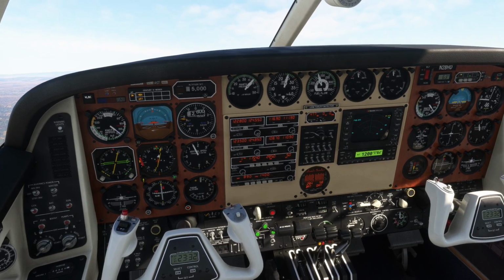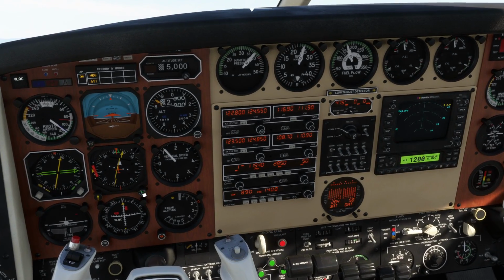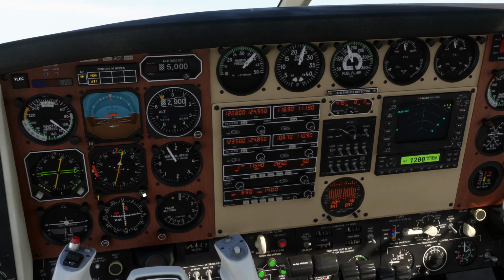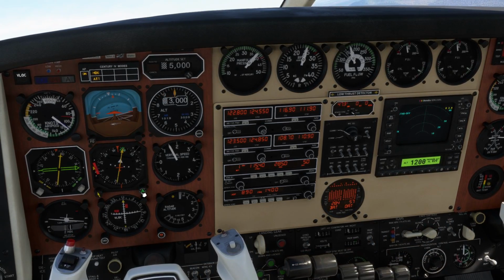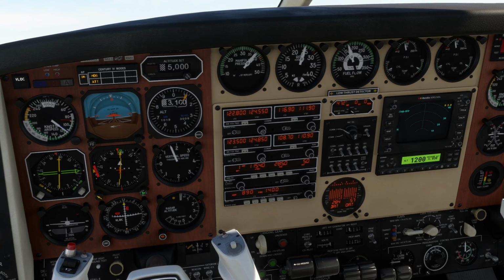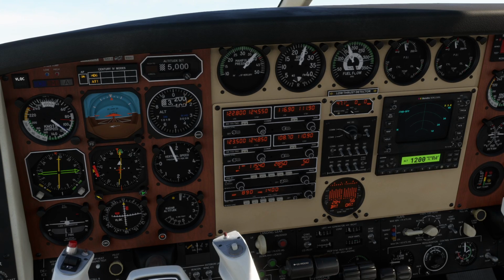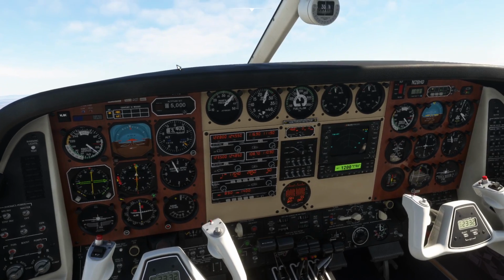So we're happily climbing out towards 5,000 feet, so let's go and turn towards our eventual course. So we're going to move towards the course we wanted into the VOR at Rockhampton, sorry. So the autopilot is obviously following that because it's in heading mode.